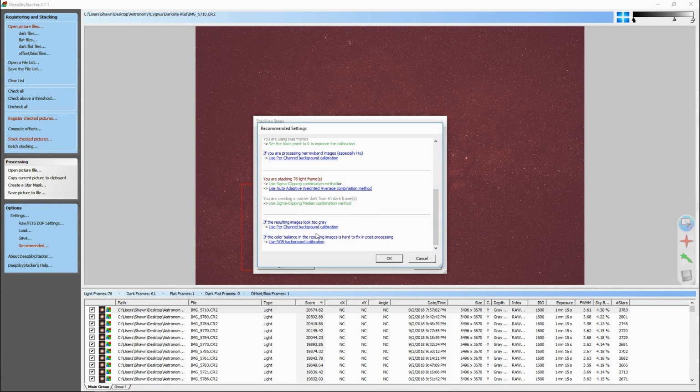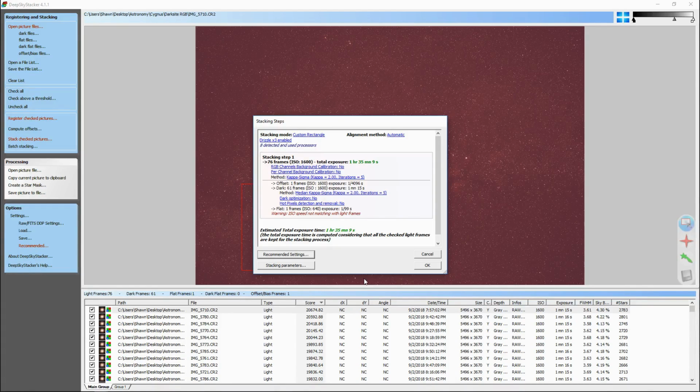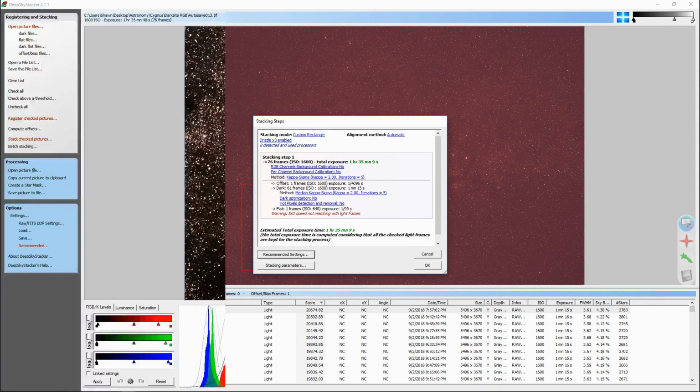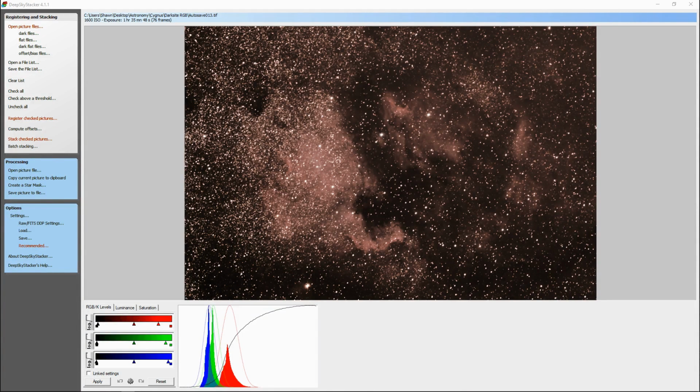And then these we're going to unselect because I want to mess with the colors afterwards. All these are going to do is just Deep Sky Stacker is going to mess with the colors to make it background neutral, and I want to do that later on in the process. So we're going to unselect those. Anything that's blue is unselected. Anything that's green is selected, basically. So that's all good, and we're going to go ahead and start the stacking process, and this is going to take a while, so I will go ahead and fast forward into the future and show you guys the final project.